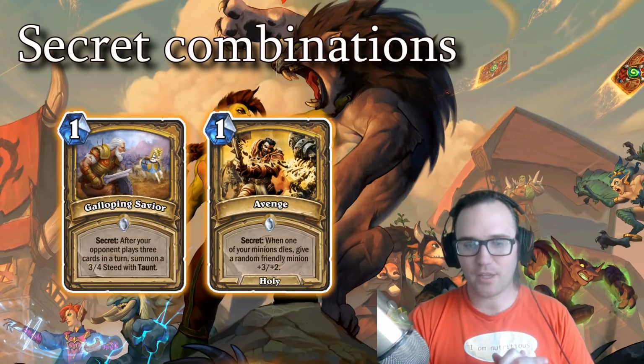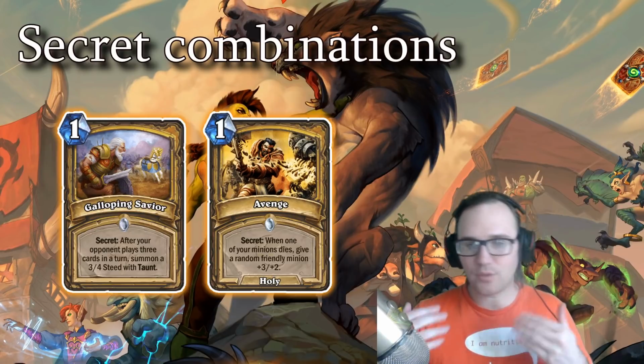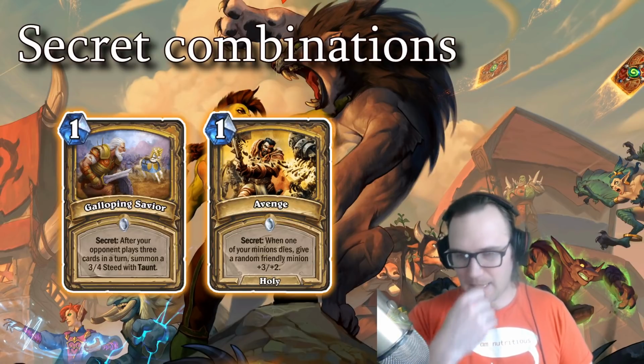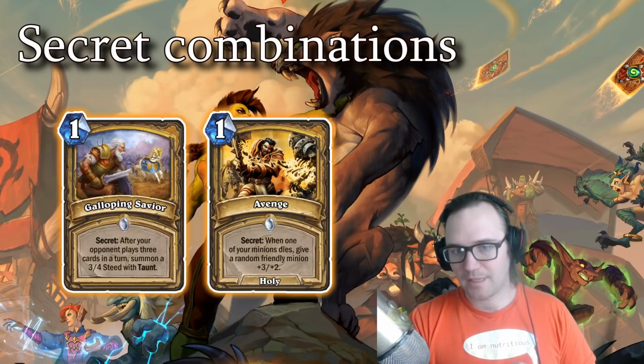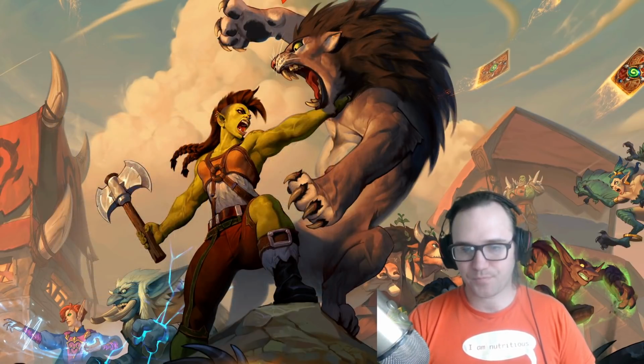So ideally, the way we play around Avenge, the most ideal way, is we want to get as many buffs on one minion and then use a single target removal card like Devolving Missiles, like Prize Plunder, like Shadow Word: Death, and then we can use those cards to kill off the minion.